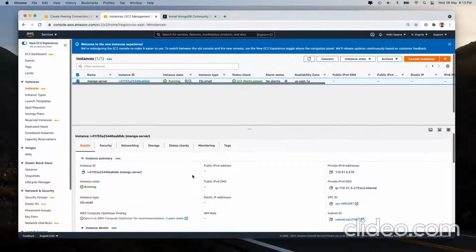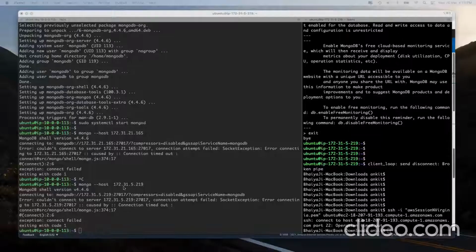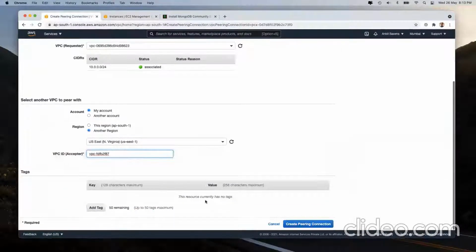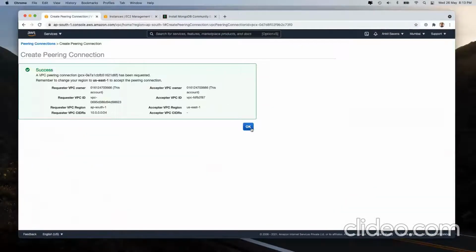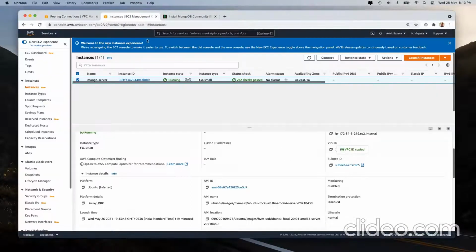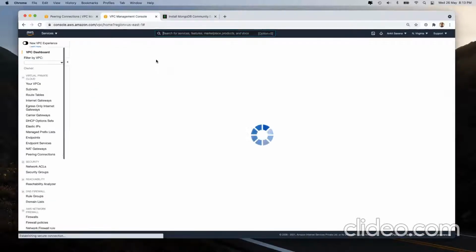So for that, let's go and get the VPC ID of this machine. This happens to be the VPC ID. Here, this, and create a peering connection. Now, in ideal scenarios, so it is done, but yes, you will have to go inside your VPC of North Virginia, and you will have to go and allow the peering request. So it doesn't mean that I can go and send a peering request to anyone in this world and AWS will allow that. No, it will say that please confirm that you need that connection.